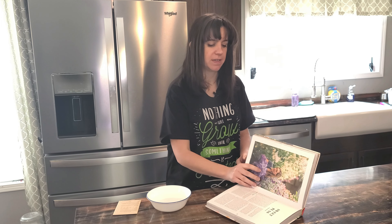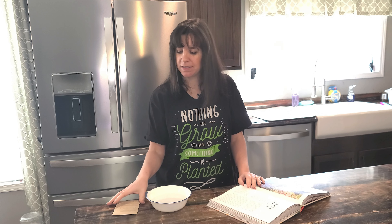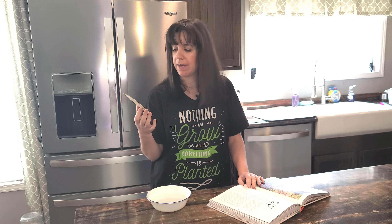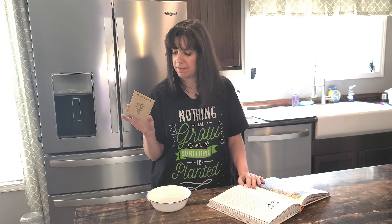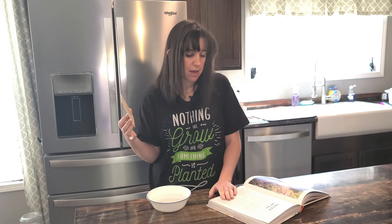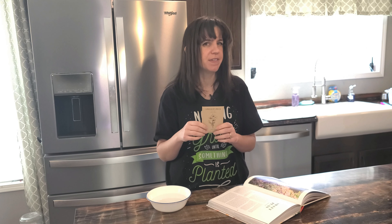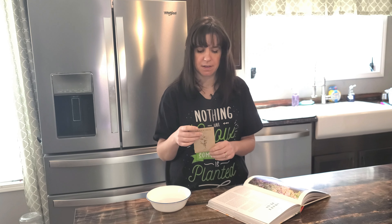Now, have I grown sweet peas? Nope, no idea what I'm doing, but I've got my trusty book here — Cut Flower Garden — turned to the sweet pea section to help guide me through it. It does recommend going ahead and soaking your seeds for 24 hours to help speed up sprouting and get them ready to go out in the garden. They take 75 to 90 days before they will bloom. And according to this book, if you live in a warmer region like we do in Zone 8, you can sow these in the autumn and they'll come up in the spring and probably be more robust that way. That might be something we try, but it doesn't feel like I've got many seeds in here, so I may experiment with that in the fall. But let's go ahead and get these soaking.